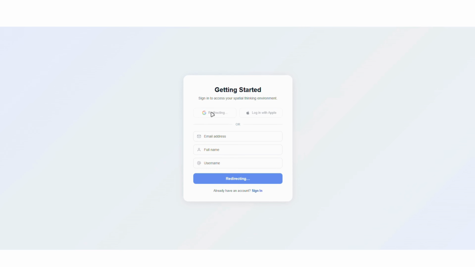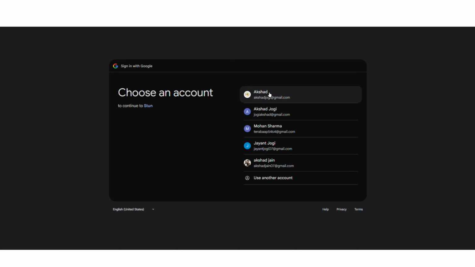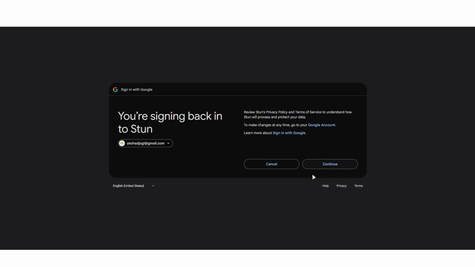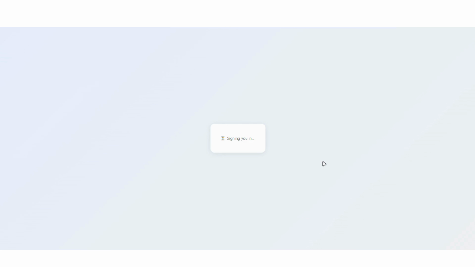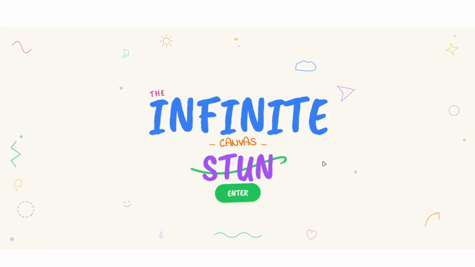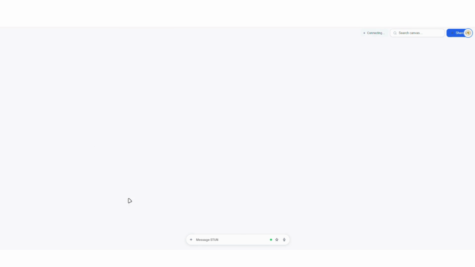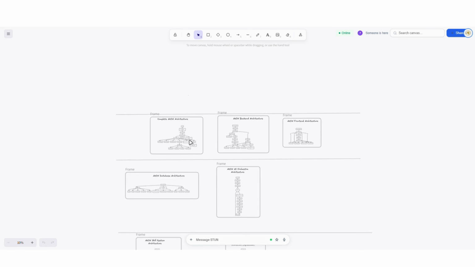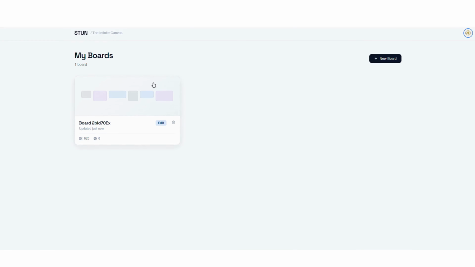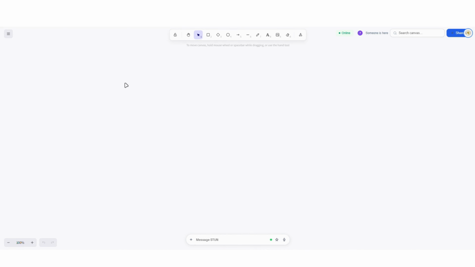So the goal was to make an infinite canvas which has AI capabilities, AI navigation, AI UI navigation. We were trying to make a new way of navigating through your spaces. It's more like a thinking space actually. So as you can see, it looks very simple like a normal whiteboard, but it's not.